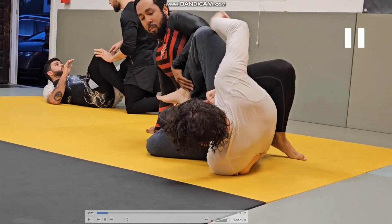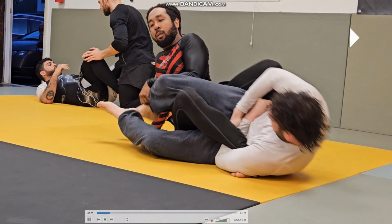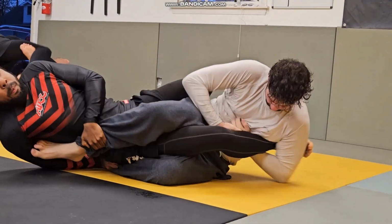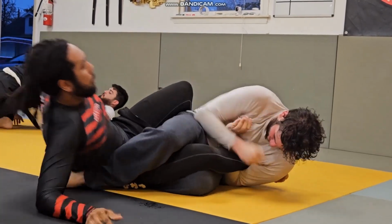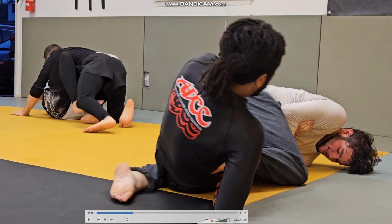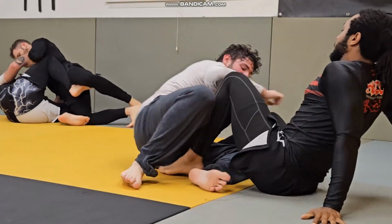Now, where he messes up is he's trying to get distance between himself and his opponent by putting the bottoms of his feet on Kirk. So he lets go of that figure four grip. I would have kept that figure four grip. And in the midst of that, Kirk is able to separate his legs, step over his bottom leg, and get his foot out of danger or get his body out of danger. We see Kai no longer has complete isolation using both legs, and Kirk takes away the angle.